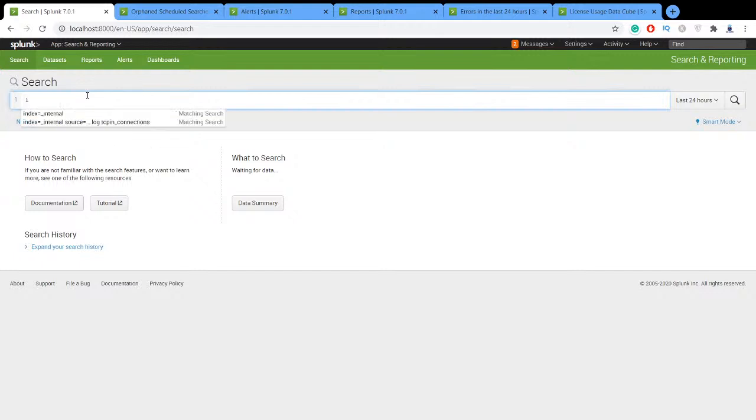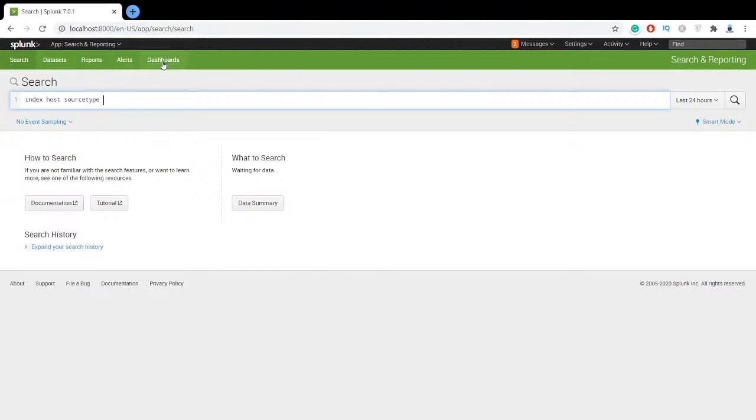There are three different field names which are mostly the same in every Splunk: index, host, and source type. Index is the bucket name.